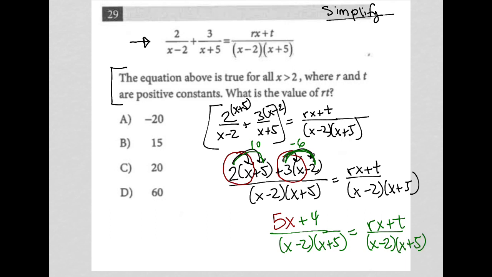What's this question asking for? The question says, what is the value of rt, r times t? Now I know that r is 5. How do I know that? Because r and 5 are in the same position. We have an equal sign here, which means both sides must be the exact same. So 5 is r. And t, same reason, t and 4 are in the same position. So t is equal to 4. And therefore, rt is equal to 20. And my answer is choice C.